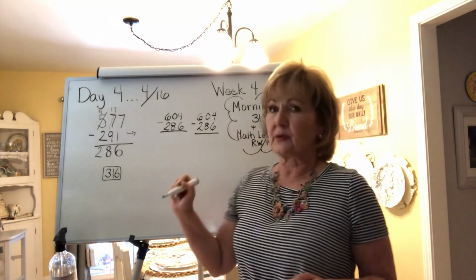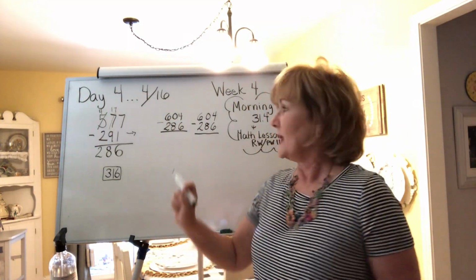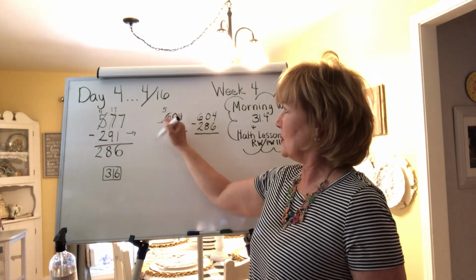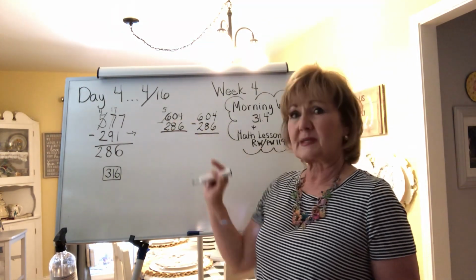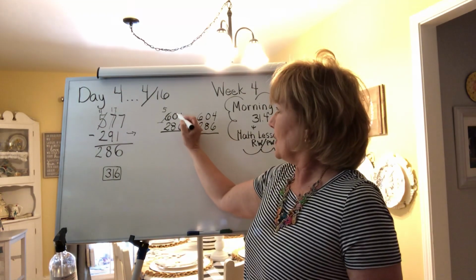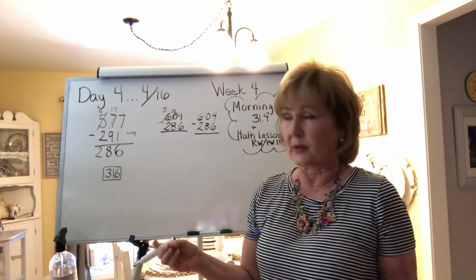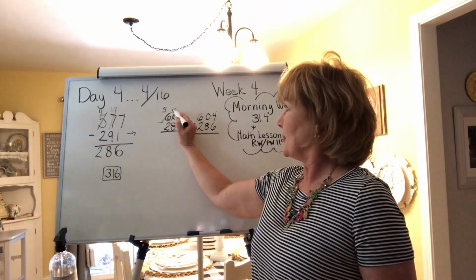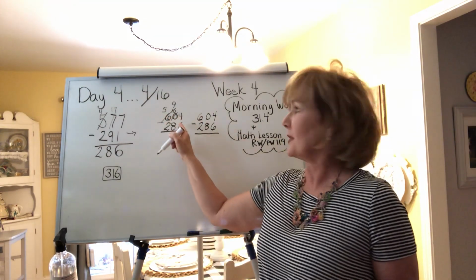Now, we can go to the tens place and notice there aren't any. So that means we got to go to the next door neighbor. And we go to the hundreds home, and they've got plenty of hundreds. So we're going to take one of them. But we can't jump over our next door neighbor. We have to drop something off for him. Pretend it's a package of toilet paper, okay? So we're going to drop that off. So now he has 10, okay? That's only right. And now he has enough to share with us. So we're going to borrow from him. He's so happy that we shared with him that he is very willing to share with us.